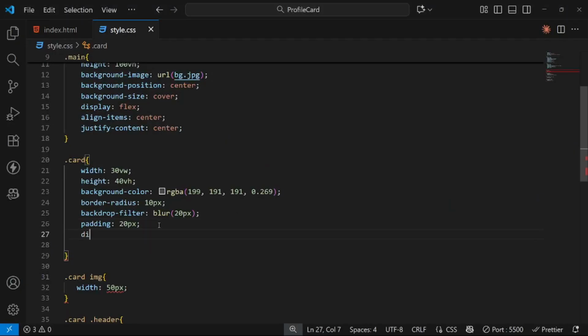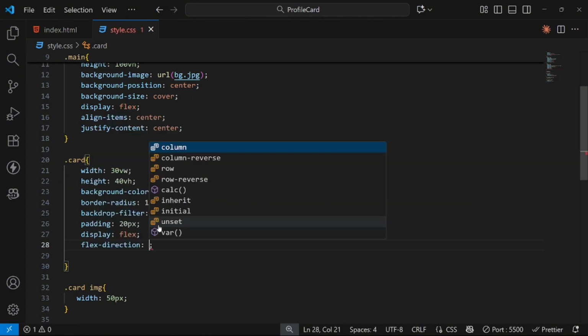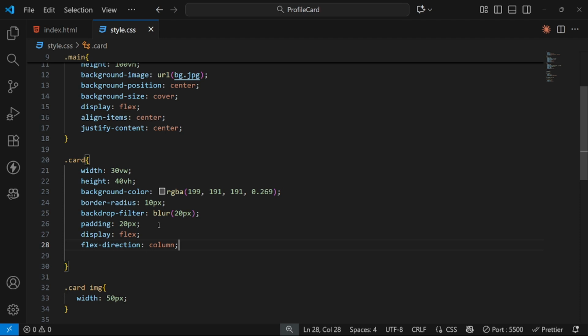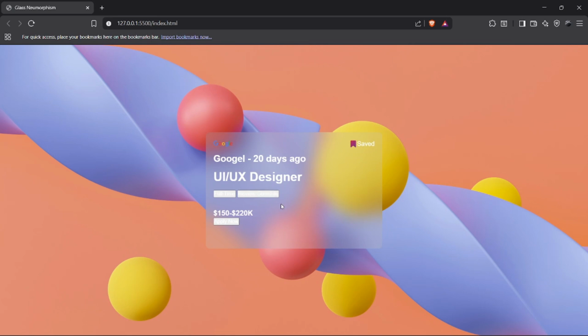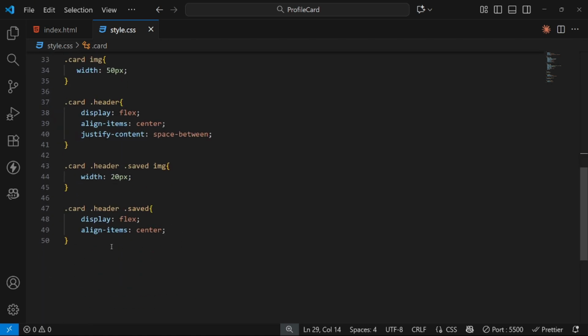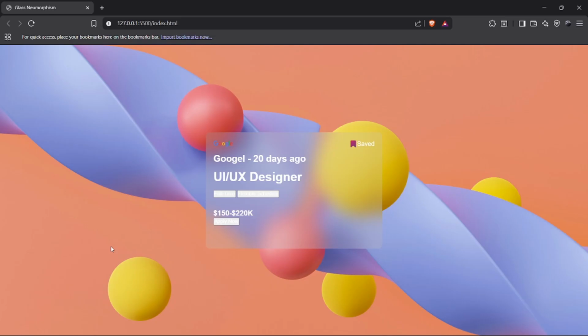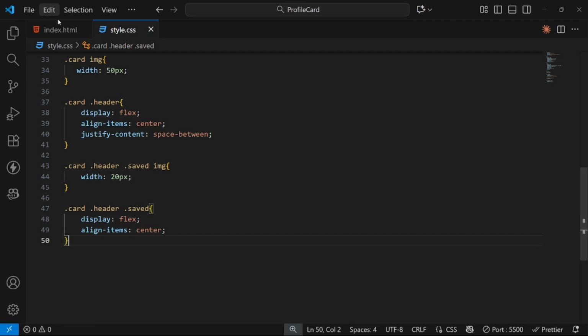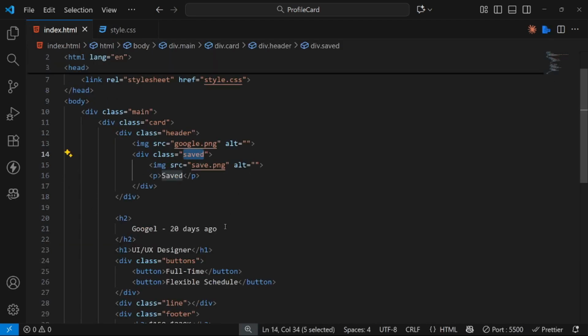Inside card, let's give display flex and give flex direction column and give gap of 15 pixel. Looking better. Color header. Let's fix this.